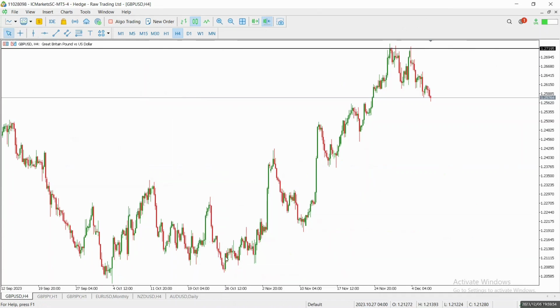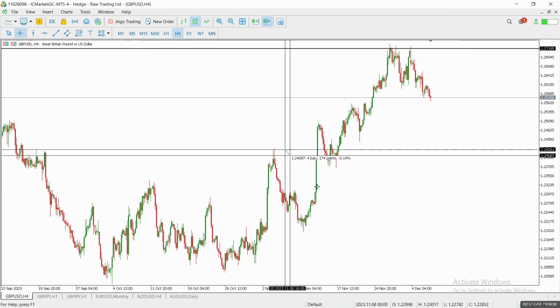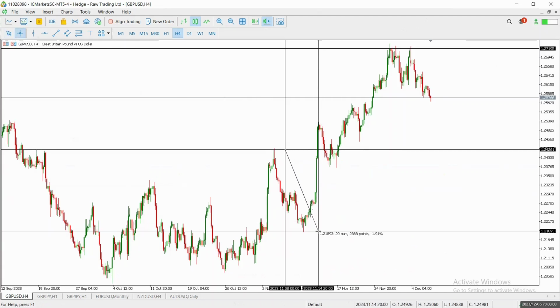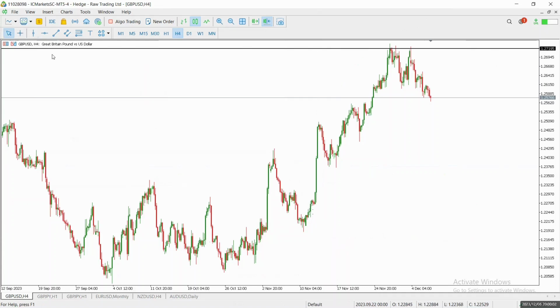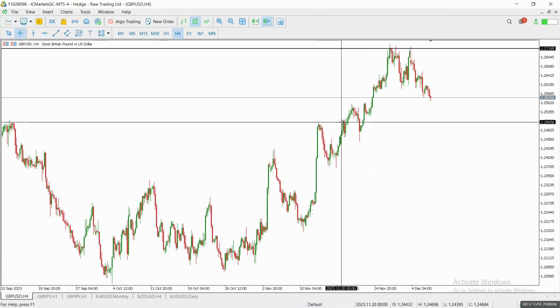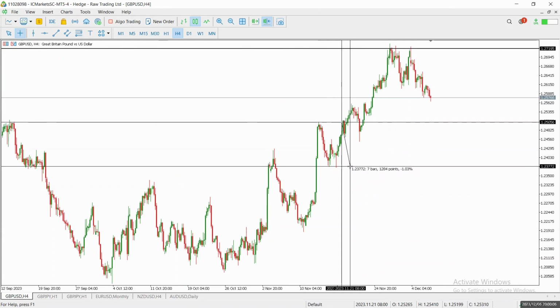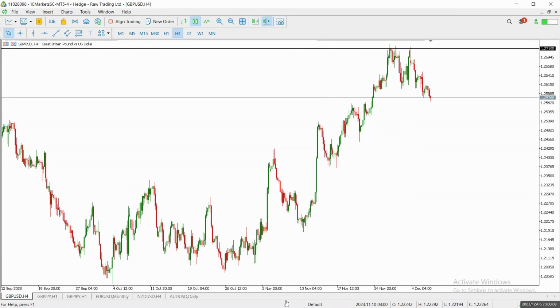The first one is 266 pips. The second one is 236 pips. Clearly, they are not of the same fractals, and it's also not of the same fractals with the next one, which is about 128 pips. So anytime you're confused about structures being of the same fractals or not, bring your crosshair tool and measure their retracements.